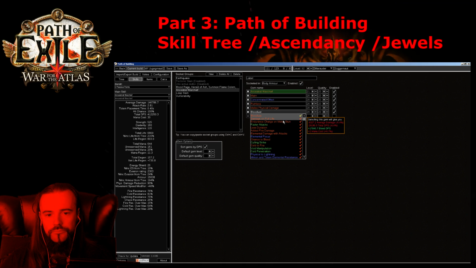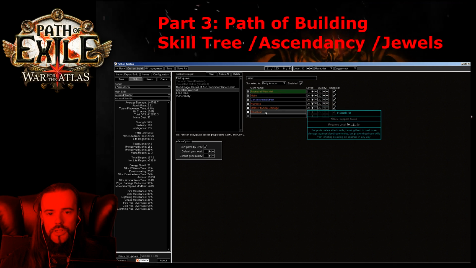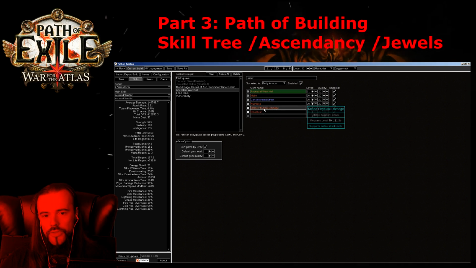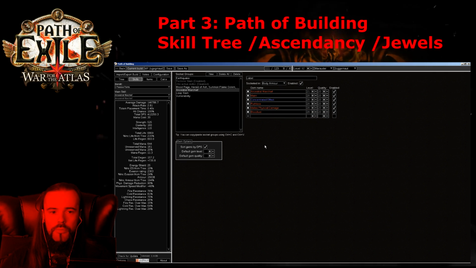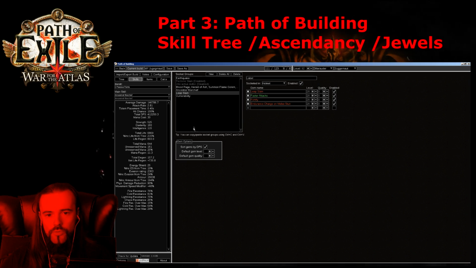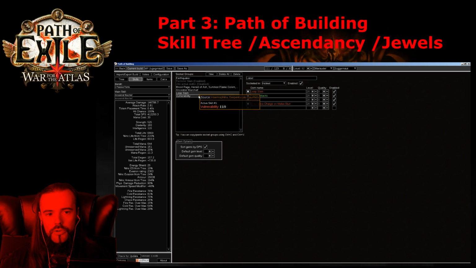Sometimes for the bosses, for the end game, for the Shaper, I switch Bloodlust for faster attacks and added fire, but it's not really that important since you can bleed Shaper as well. The other is mostly mobility, leap slam, faster attacks, fortify, endurance charge, and melee stun that gives us an additional chance to get endurance charges, although it's not really crazy.